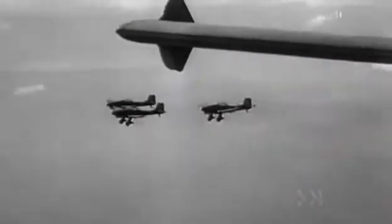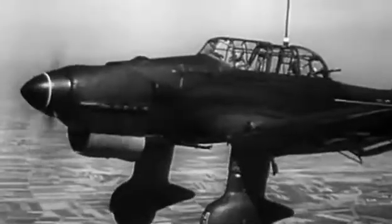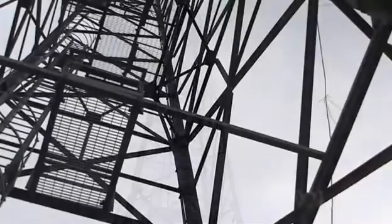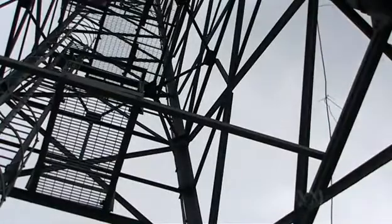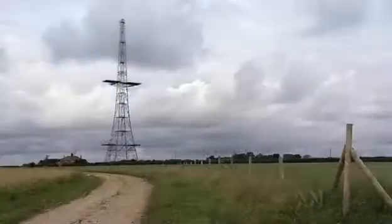In preparation for Eagle Day, the Germans tried to disrupt the British fighter control system, especially its vulnerable radar towers. Squadrons of dive-bombing Stukas were given the job of destroying them. But once the smoke had cleared, it was plain little lasting damage had been done. In any case, there were many in the Luftwaffe who had no fear of radar, especially if it got the RAF up into the air ready to be shot down.